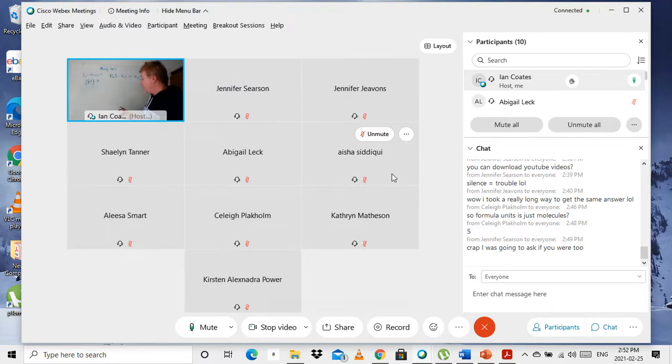Before I forget though, since I've got this on recording, do you remember what your K values mean? When K is much greater than 1, when K is roughly equal to 1, and when K is much smaller than 1. Okay?